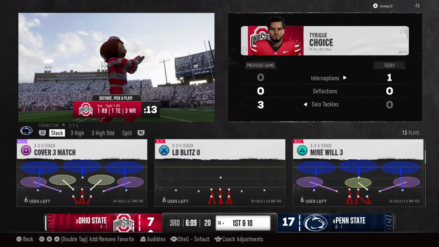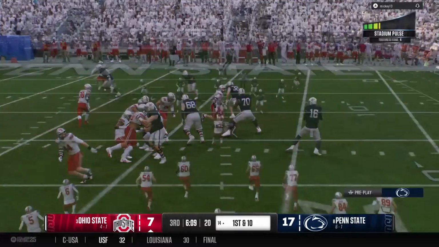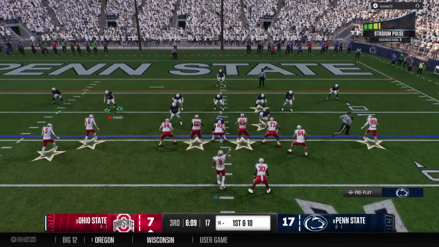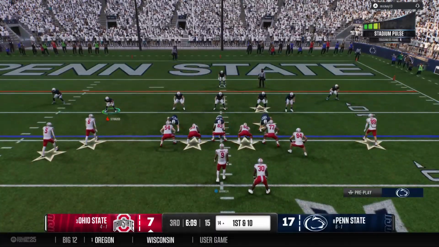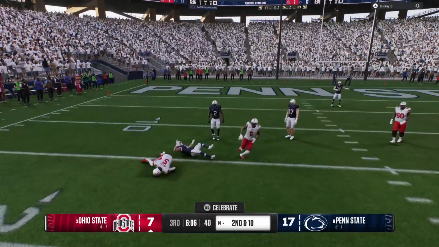Really, the only way they can get back into this game is to create a turnover. They get an interception, and they're in business. And here comes the powerful Buckeye offense back onto the field. The last possession ended in an interception. Let's see if they continue to trust this quarterback in the passing game.